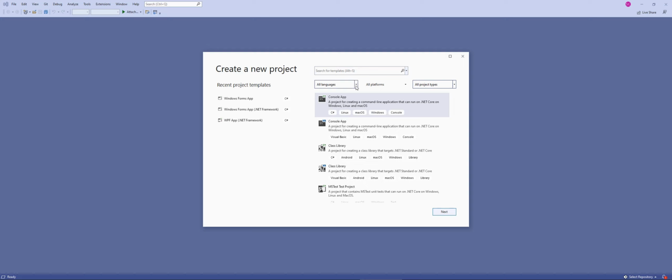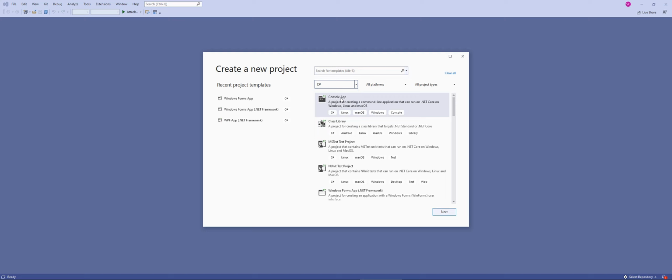So with languages now, in our class, we're mainly going to be dealing with C#, but you can see that you have the ability to filter it by C++, F#, JavaScript, and various other things. But our class, again, we're going to be dealing with C#. Platforms, open this up. You can see the various different platforms that we can program to. In this class, we're just going to be dealing with Windows. So we're going to select that.